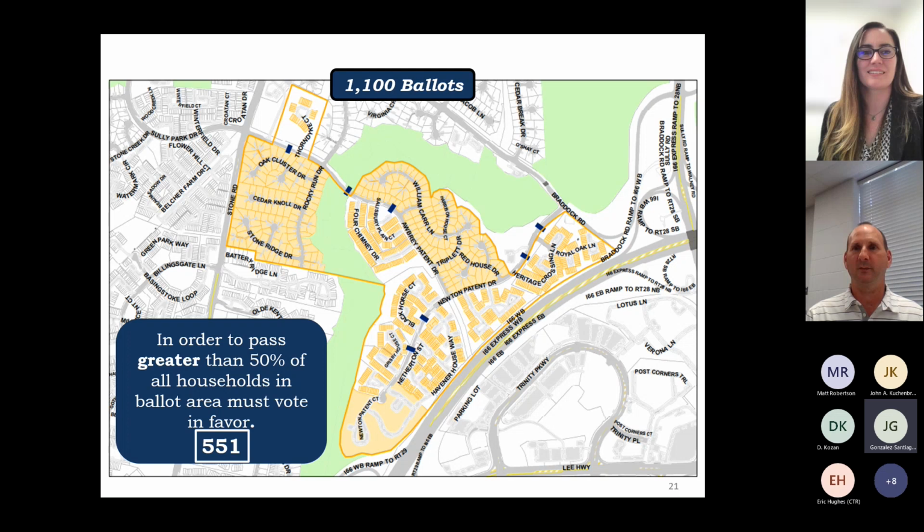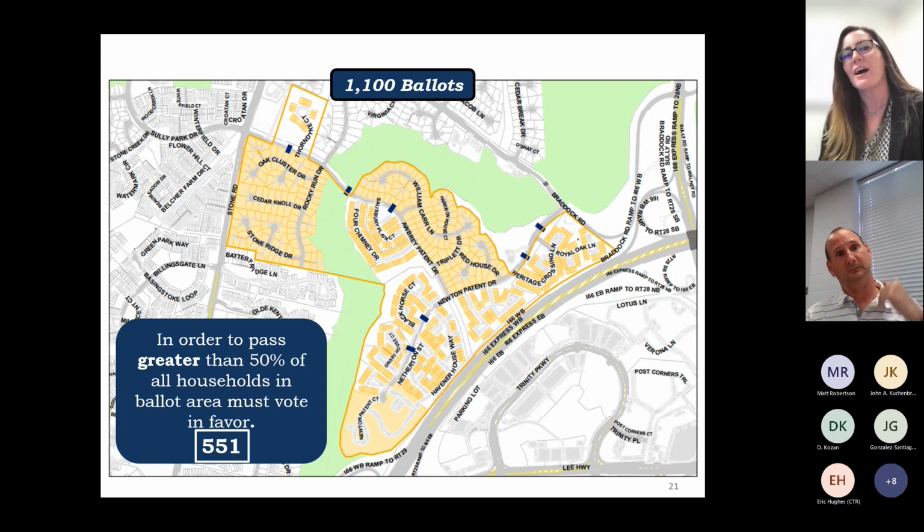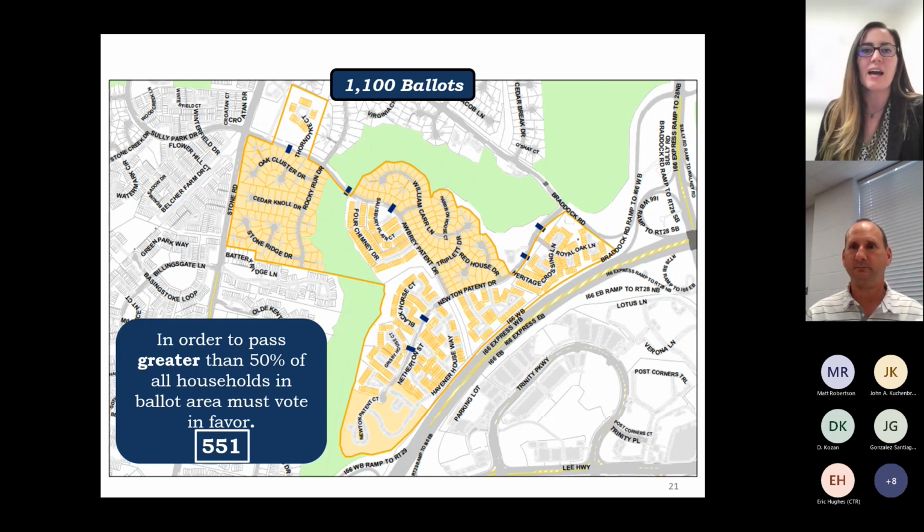So I do have a question from Keith. If we were to eliminate the first device off of Stone Road, we would only need Newgate residents? So once again, the ballot area is based off the design of the road, not necessarily the number of devices or where the devices are placed. We could possibly look at this again. I would have to talk with my supervisor, Steve, to see if we can actually reconsider it. But once again, we do look at it based off of the whole road instead of the number of devices or where they are placed.